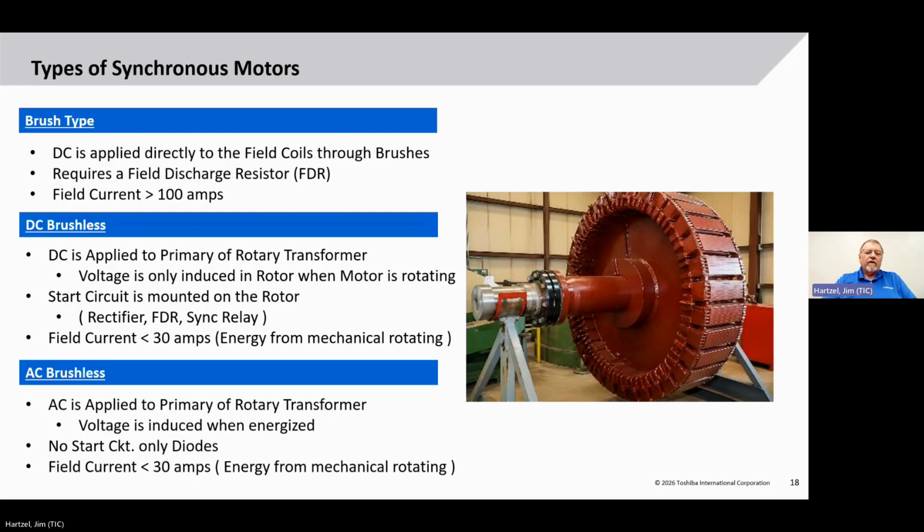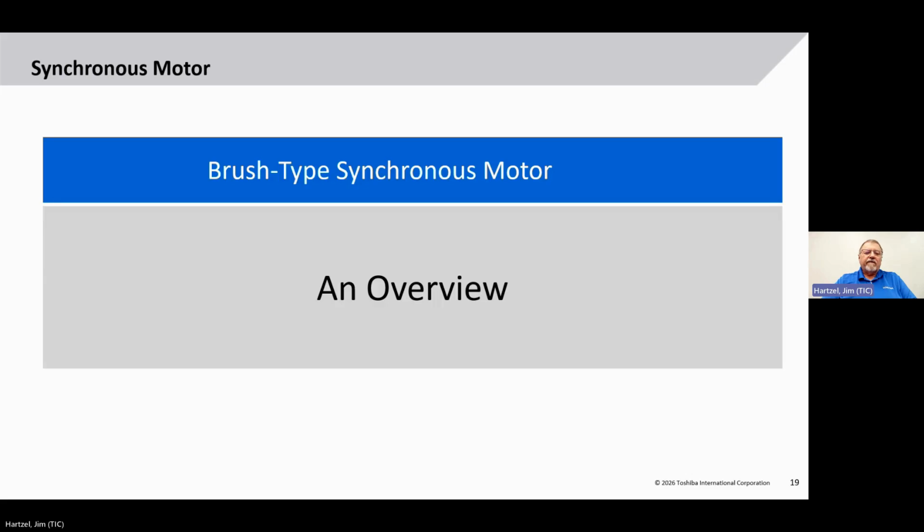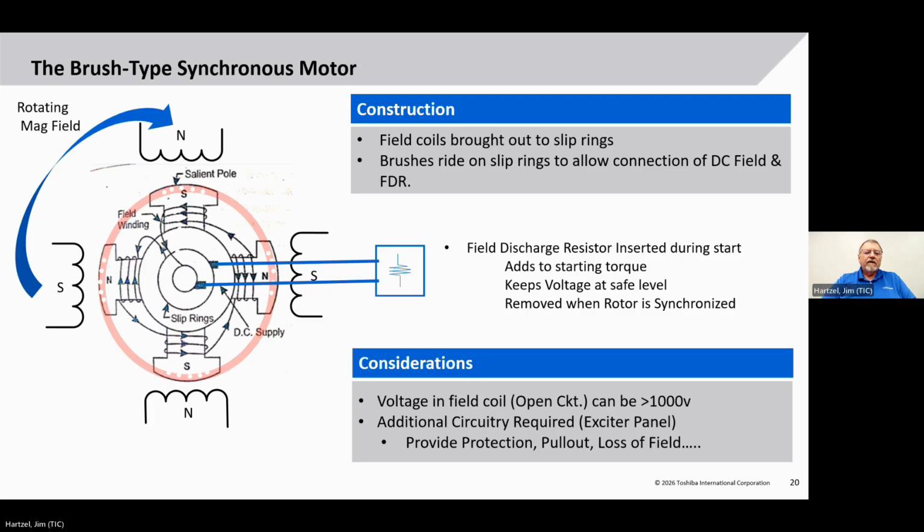We're going to look at these in detail now. This is a brush type synchronous motor. And remember this picture here that we made. Now, what I did is I put in here the amortisseur winding that I drew in, and that's our starting method, right? So as I apply power and we get a rotating magnetic field, this rotor is going to start to turn because of the amortisseur winding.